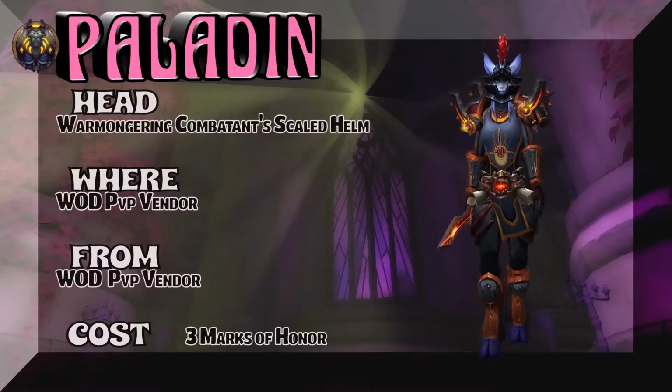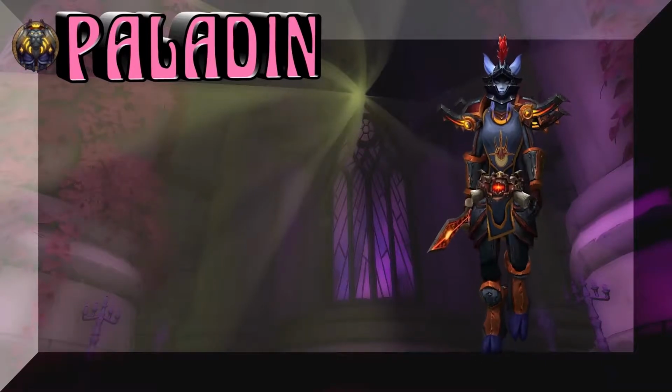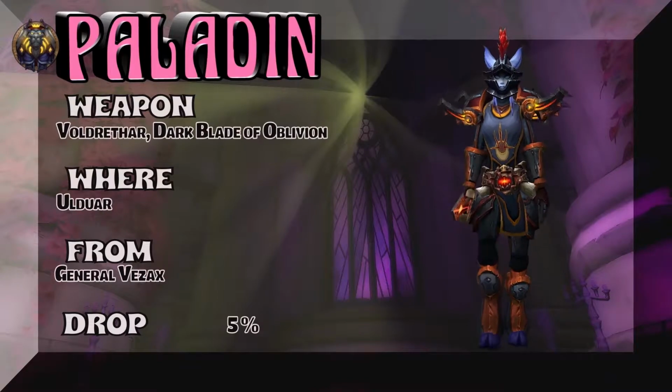The head, Warmongering Combatant's Scaled Helm. WoD PvP vendor, 3 marks of honor. Wild if you're horde. And the weapon is out of Ulduar, General Vezax, 5% drop rate.